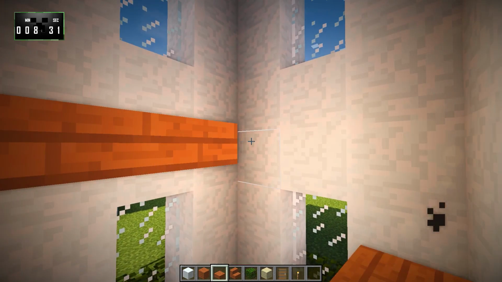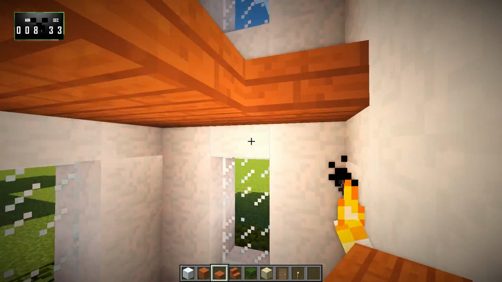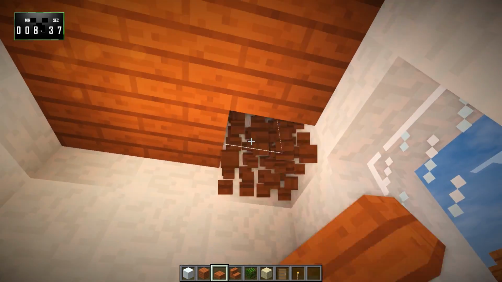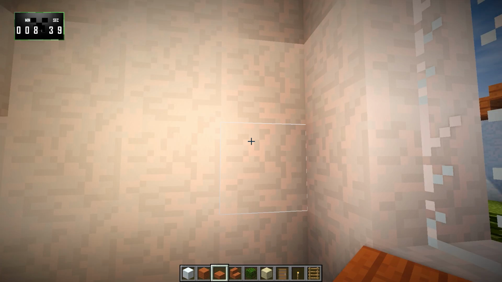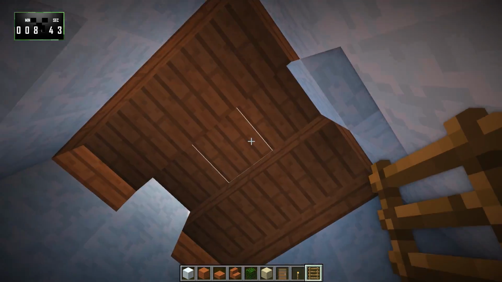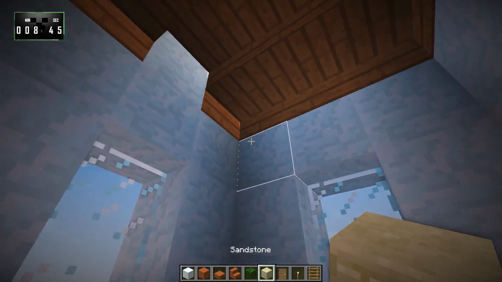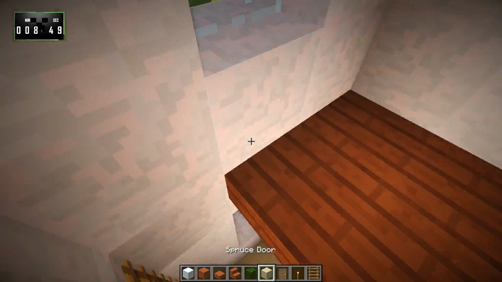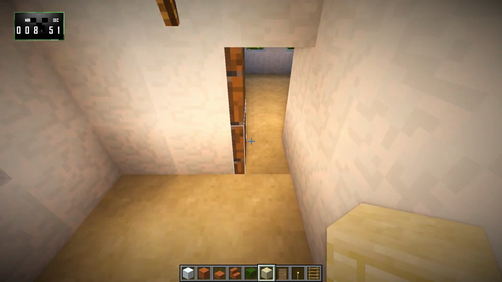And then up here, we'll put another floor like this, and I suppose this would probably be the best place to put a ladder to get up there. There we go. So you can come up here, and you can use this space for whatever you want. It doesn't really make a difference. Let's just put a torch there and there. That should be fine, just so everything's nice and lit up.